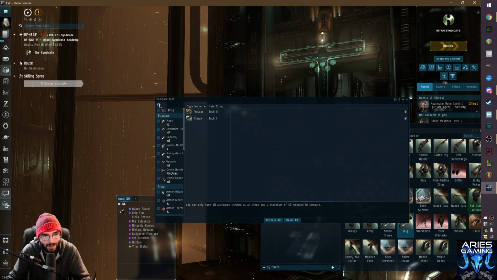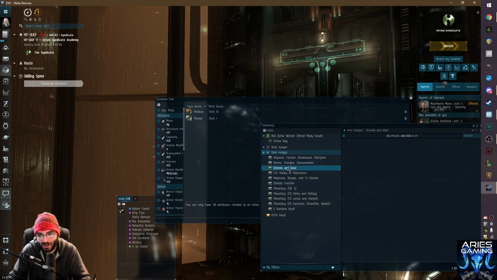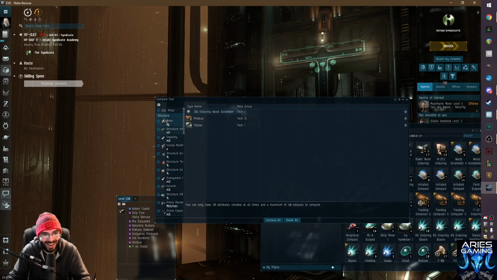Okay. So only show attributes that differ. Well, that's cool too. All right, you can compare ships in here. See, we all learn things. I've never done this. I don't know if this is useful, but it's cool. So you can drag gear and stuff in there. Oh, this is going to be hilarious. Let's see what it says about this. Oh my God. Let's see.